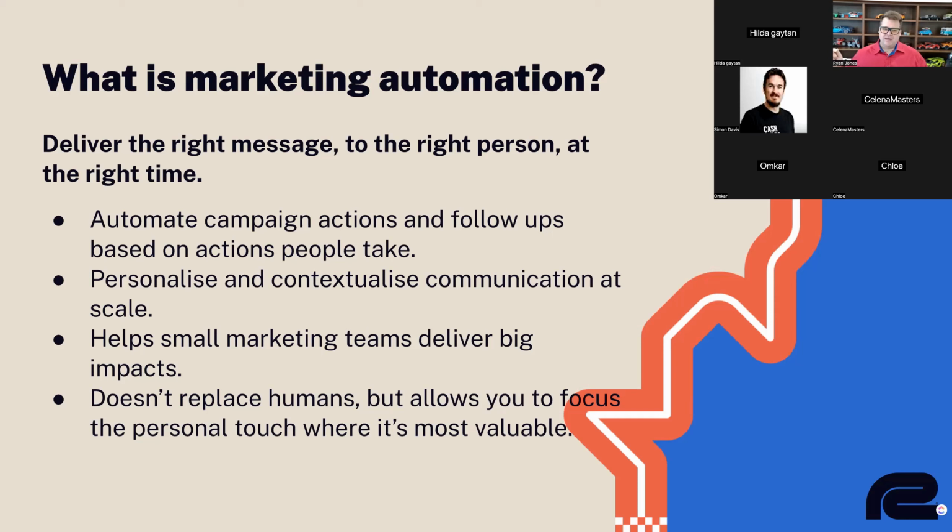It is about being able to personalize and contextualize communication at scale. You can't send out an individual email to every single person in your database. It's just not realistic, unless your database is really small, but that's beside the point. We want to be able to send the right communication to the right person with their specific wants and needs in it.